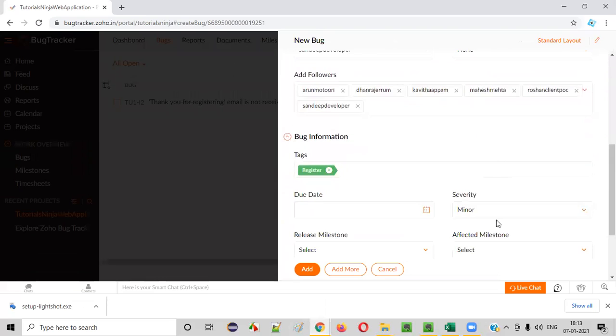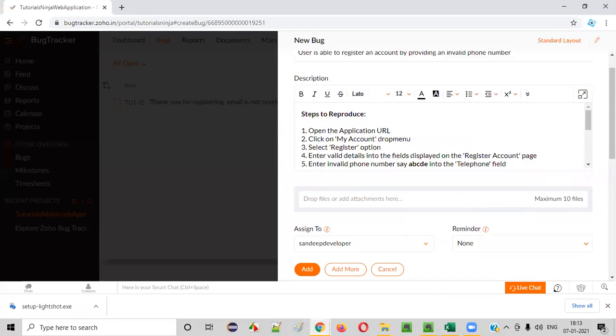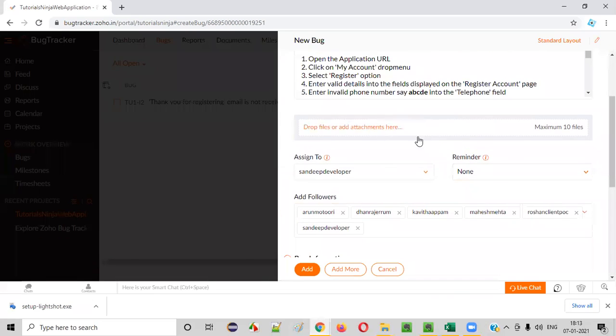The remaining fields I already filled up, guys, because I already explained how to report a defect in the previous session. So this session is all about taking the screenshot and attaching it in the defect report. Here we need to attach the screenshot. So what exactly is a screenshot? How can we attach that? Let me practically show you, guys.